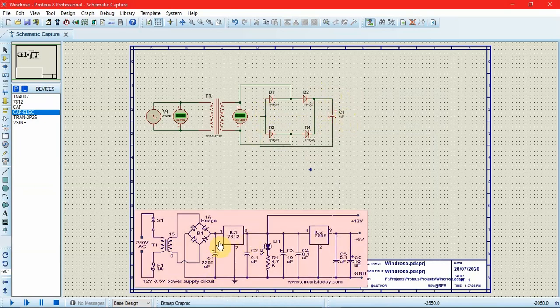Then we have the regulator IC, but as I said, it is better to place the ceramic capacitors at the input as well as the output of the IC. So I will select a ceramic capacitor, place it over here, connect, connect, then take the regulator IC, rotate it, place it and connect. This one ground goes over here, and the third one we have again a ceramic capacitor.